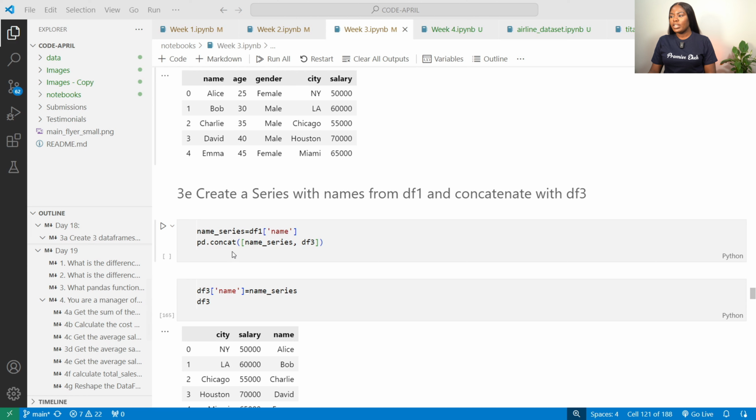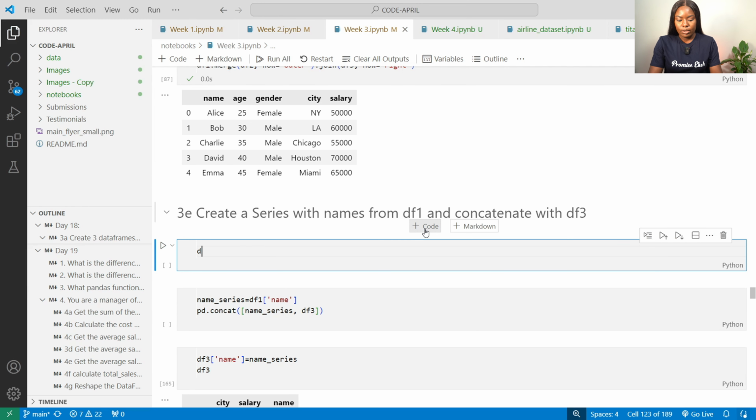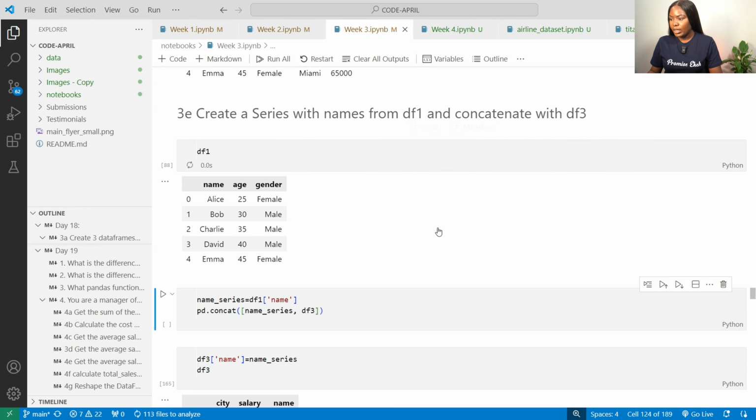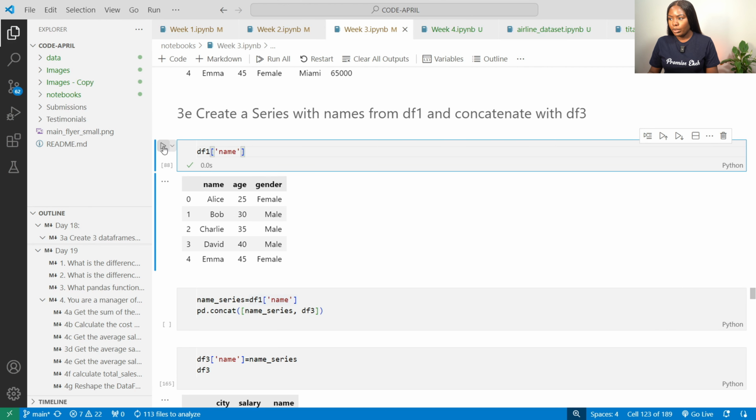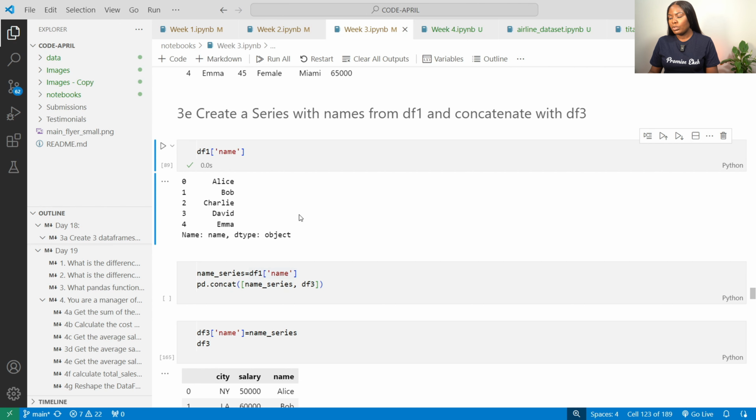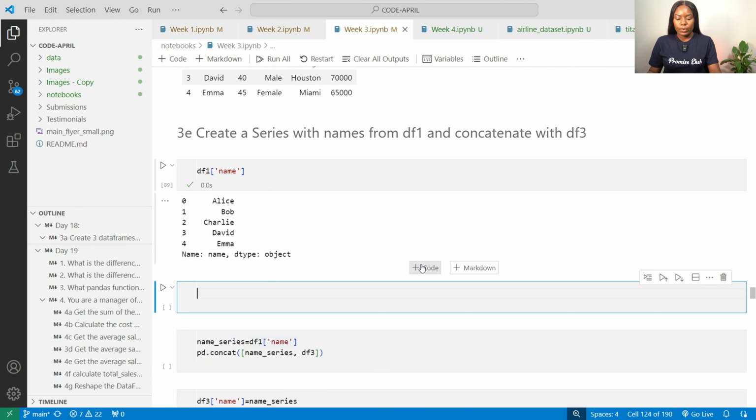The next question is create a series with names from df1 and concatenate with df3. What was our df1? I don't know what I was thinking when I was creating these questions, but let's see. We have our df3 without names.